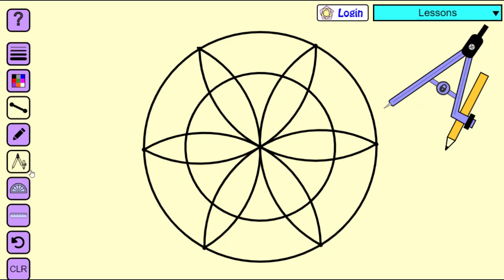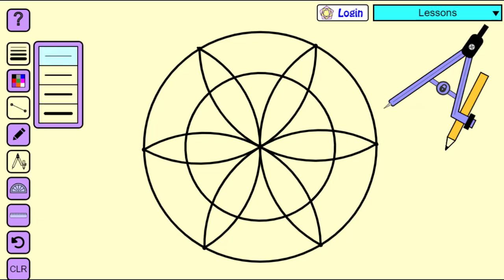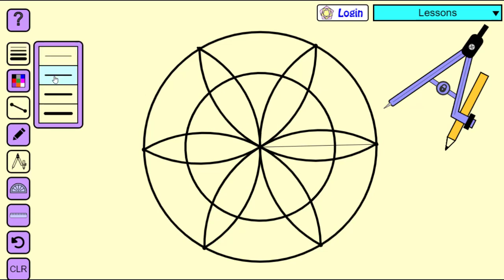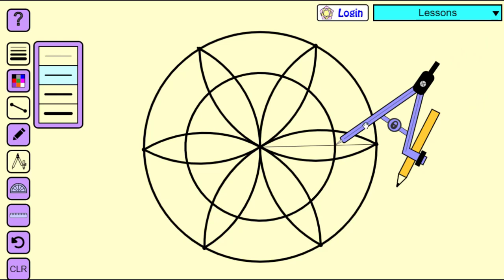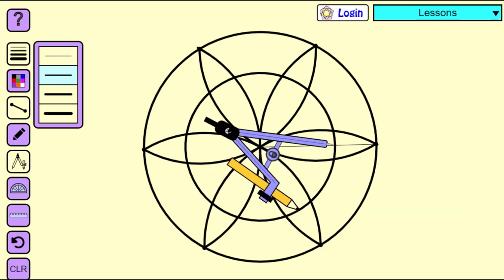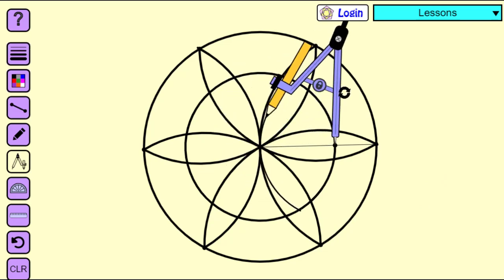All right, let us make it thin like this, because we need this point here. Why? Using that point we will construct another six-sided flower like that.